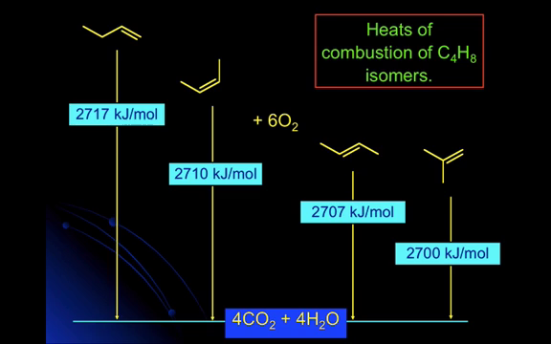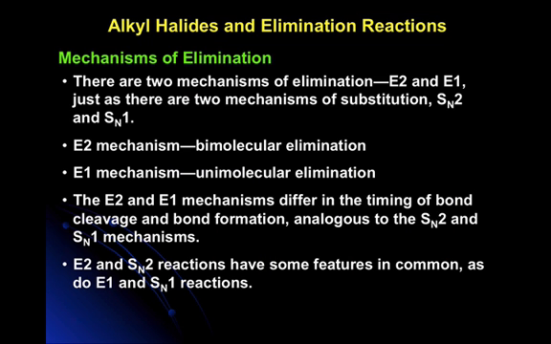Okay. So why is this giving out less heat than this one? The trans is more stable, right? By about 3 kilojoules per mole, right? And then, of course, we have this disubstituted, and notice it's even more stable, okay? So when we have the disubstitution on the same carbon, we end up with a more stable alkene than when we have these. So you can use that general chemistry, calorimetry stuff you all learned about to actually go in and prove these statements that we make in this class, okay? It's all connected.